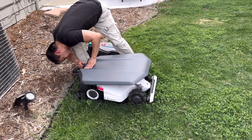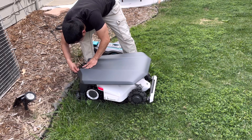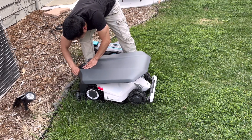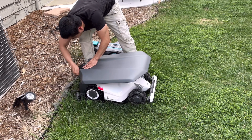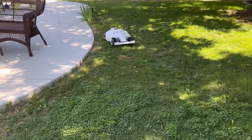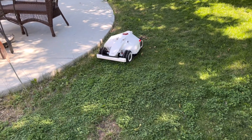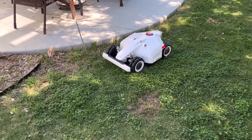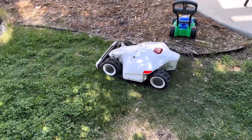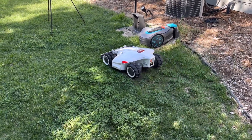So today we'll be taking a look at the Mad Motion Luba all-wheel drive slope mower. This is one of the first motors that can handle pretty tough hills up to 65 degrees. Also, since it uses GPS, there's no perimeter wire like on the old school robotic mowers which you had to lay around your foundation or your yard. You literally just set up a beacon and you're good to go. So let's go and check out this new mower and see what this thing is all about.